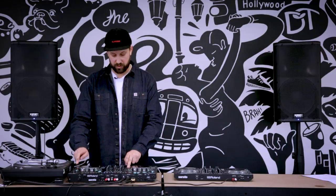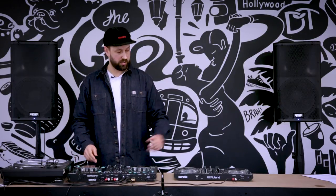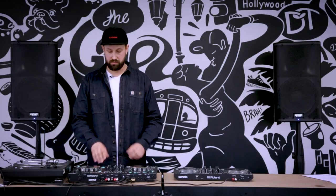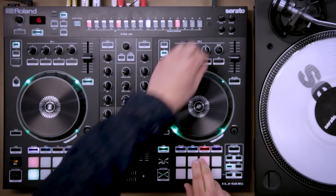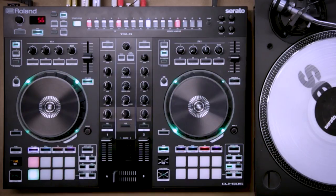Two-channel, four-deck — you can layer it much like the Tour 2. Really good product, heaps of fun. Whether you're just getting started wanting to make beats and mess around, or you're a seasoned professional who just wants those classic 808 sounds on your controller — very good, very fun.